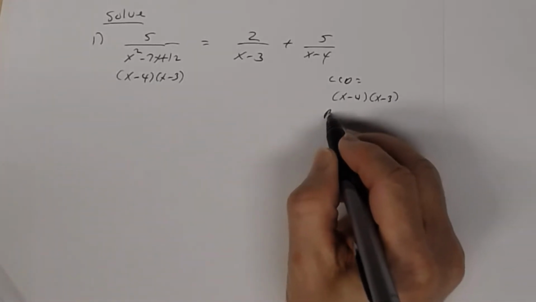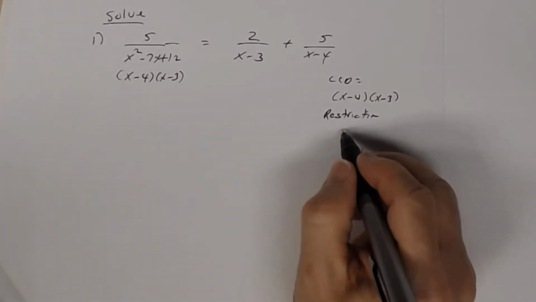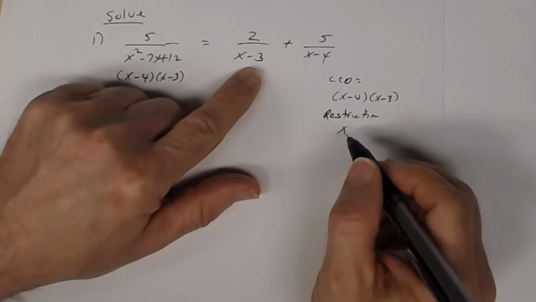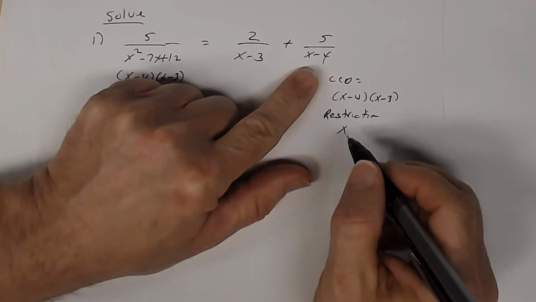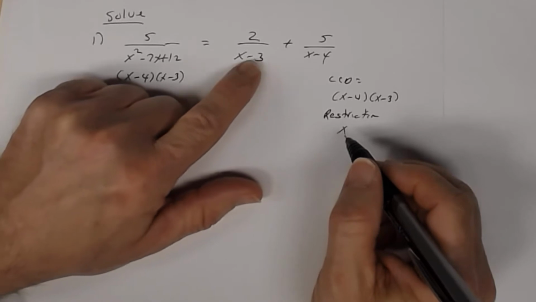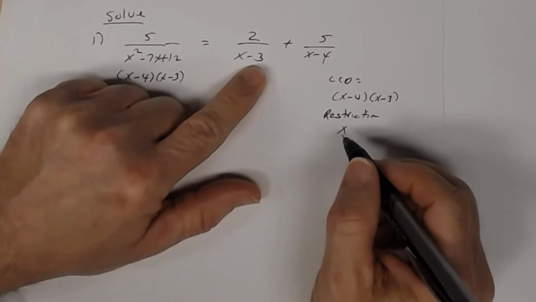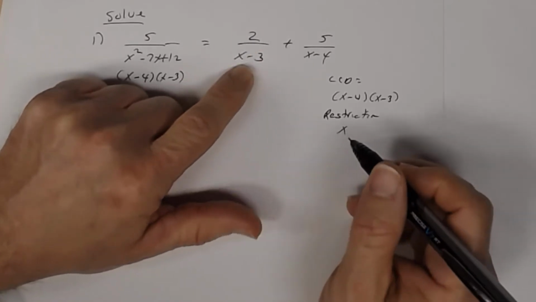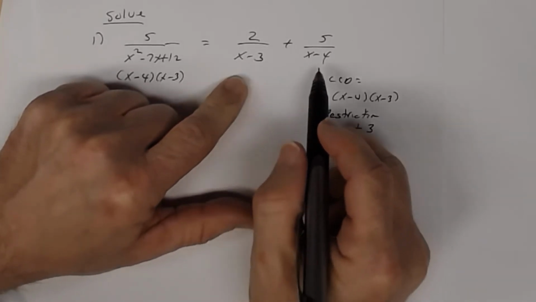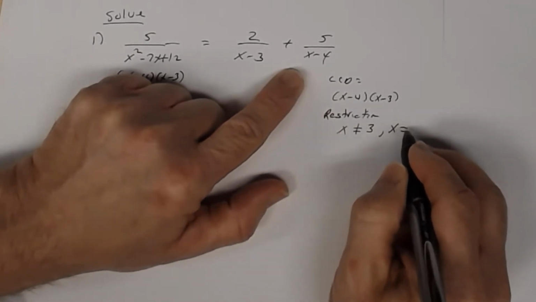Once you find your least common denominator, the next step is to determine what the restrictions are. And so to determine the restrictions, you're looking for values of x that will make this denominator 0, this denominator 0, and this denominator 0, because you can never divide by 0. So you got to determine, first of all, what's going to make that 0. So for example, this is the easy one here. So if you notice that the value, when x is 3, I get 3 minus 3 is 0. So this becomes 2 divided by 0. So you found one of the restrictions. One of the restrictions that x cannot equal 3, right? Because 3 minus 3 is 0. Same thing here, and that's the easy one to deal with. 4 minus 4 is 0. So another restriction that x cannot equal 4.